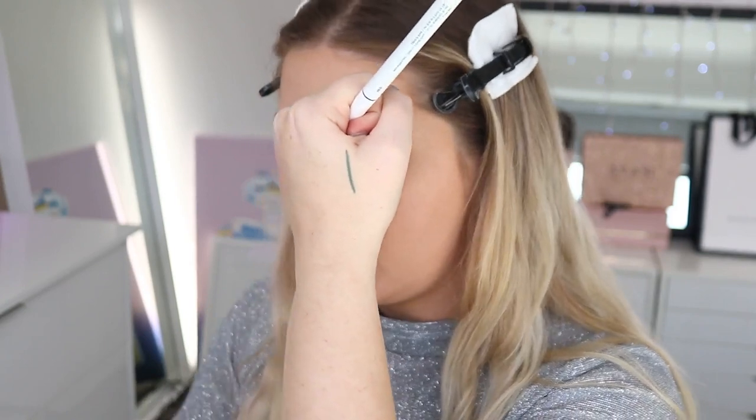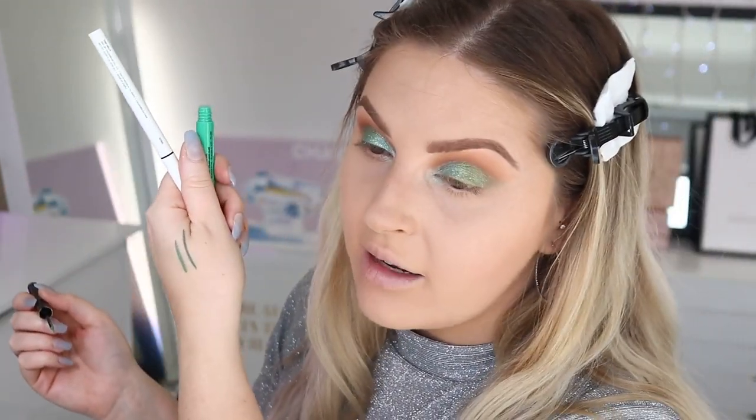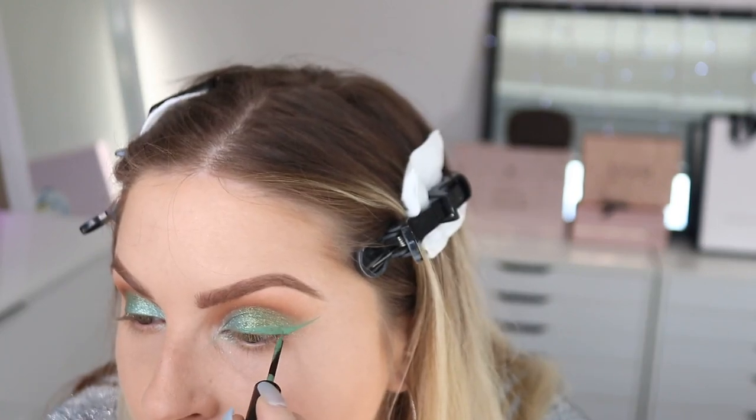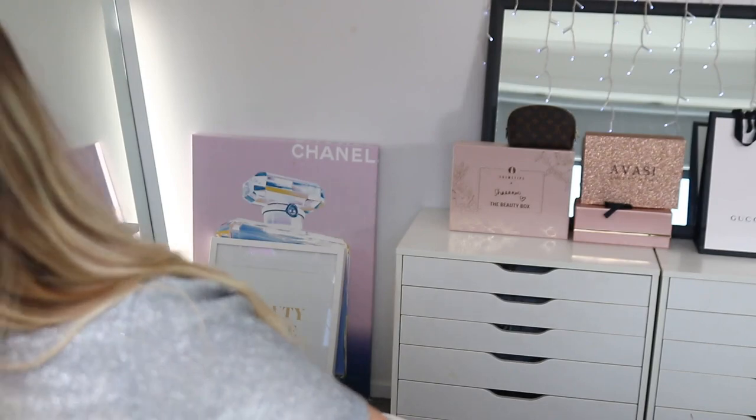I'm going to do a semi-dramatic wing with the NYX Vivid Envy liner. Oh gosh, these are so easy to apply — wow, stunning! I want to use this with literally no other eyeshadow — just bold green liner with black lashes, everything else nude and bronzed. It's so pretty. I think I bought this about a year ago when I went to Ulta. The guy at checkout recognized me as a New Zealand YouTube guru, which was funny since I had no makeup on after a plane ride.